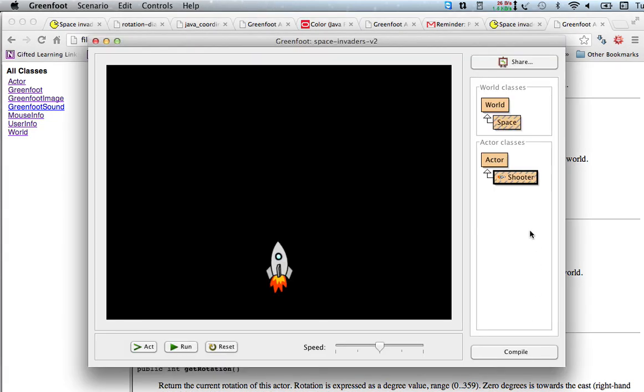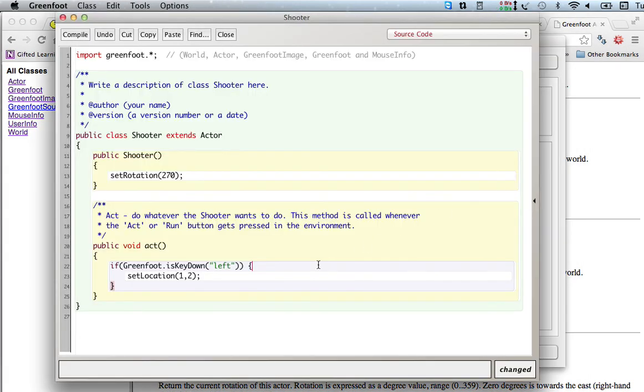All right, so we can say int x equals get x, get my x, and int y equals get my y. Okay, so now I know what my x and y locations are.